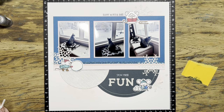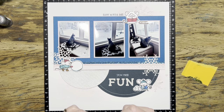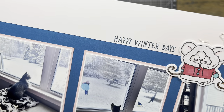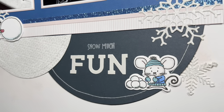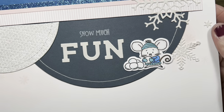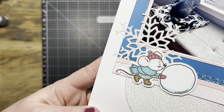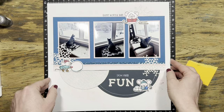I'll pick the layout up in just a second to show you, but that's a trick I do quite often to catch your mistakes and cover them up. As you can see, you can't even really tell, especially by the time it dries. If you ever color outside the lines, no one will ever be the wiser - it'll just look like it's perfectly colored. So I love these Snow Mice - they are definitely my favorite from the new January and February catalog.